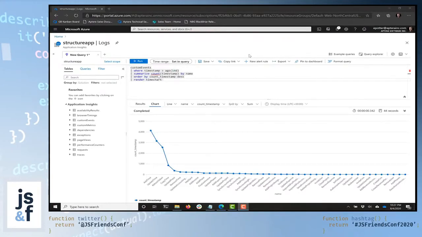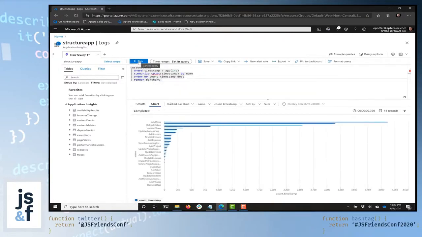All right, let's take a look at another one of the really helpful custom functions. We can see here in this chart, especially if we render it as a bar chart, that add time and update time are two of the most commonly used functions.